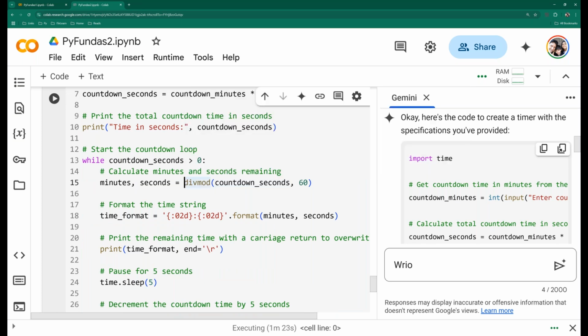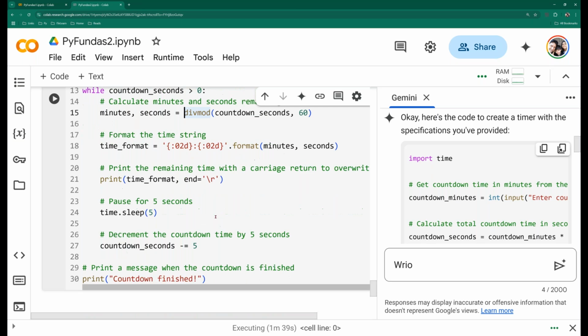And calculate minutes and seconds remaining. So minutes, so total seconds will go into the seconds and then by 60.